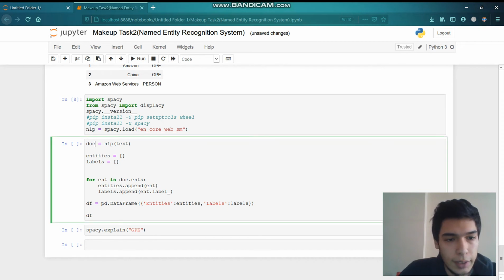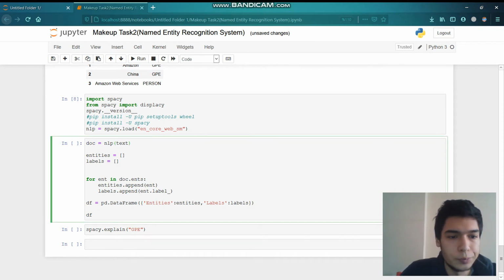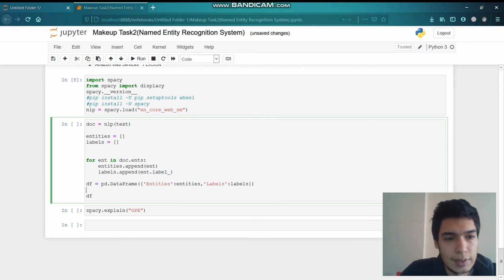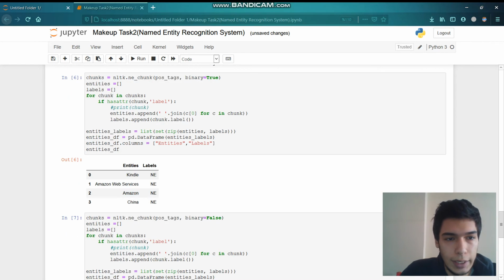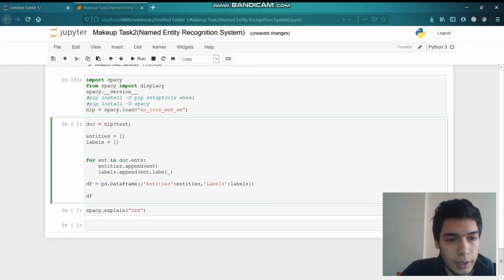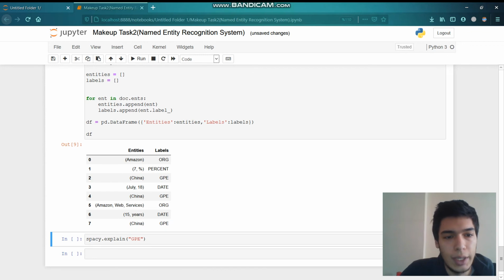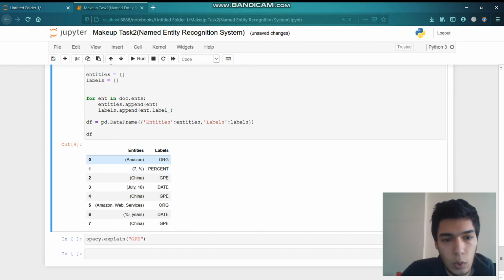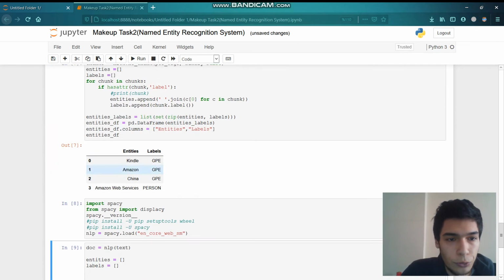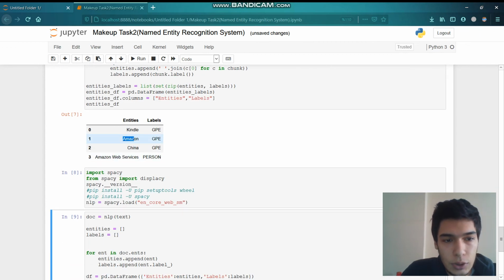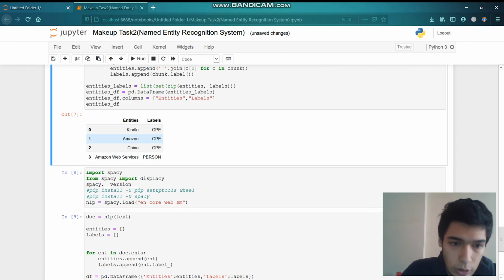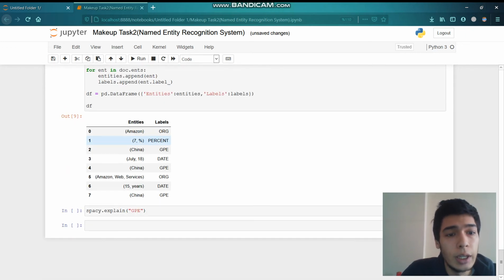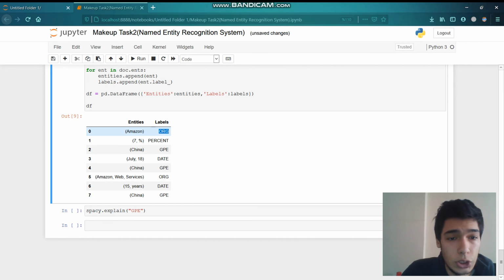I created the document and assigned it to our text value. Then I used the same processes as I used in the NLTK library, and it shows us all the named entities. It didn't show us in the NLTK library, but it showed us in the Spacy library, so it is more useful. And it also shows us Amazon is an organization, and it is true. For instance, NLTK said Amazon is a GPE, that means a location, but in the Spacy library it showed us Amazon is an organization, and it is true.